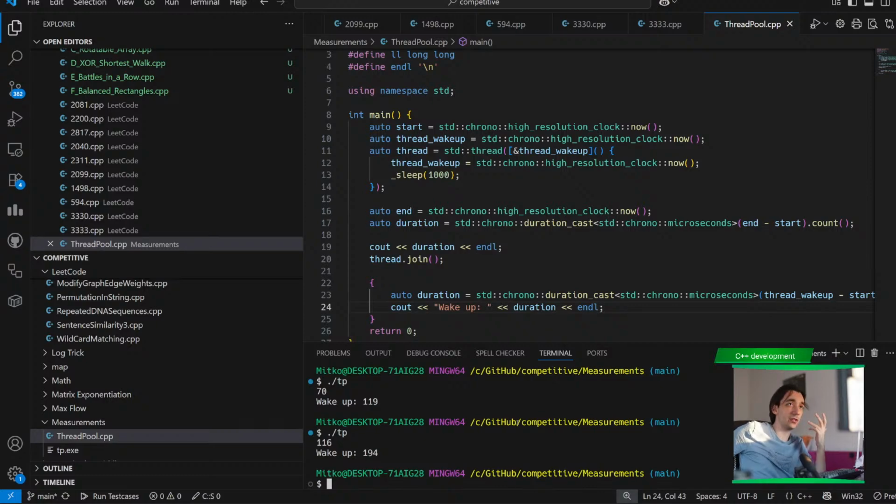This is very small, the time between when the thread wakes up and when the thread is actually started. Interesting. Very, very interesting.